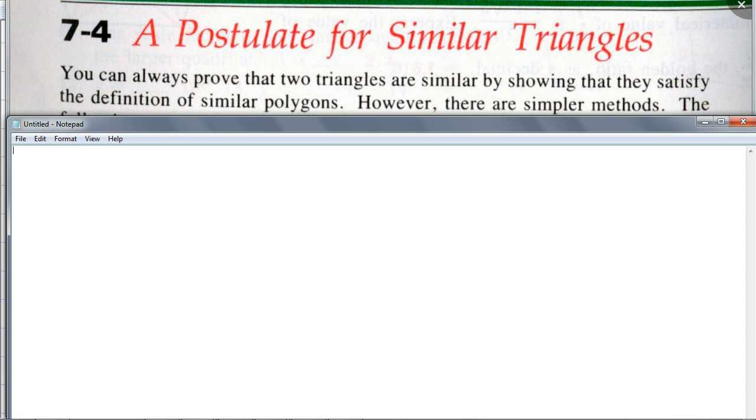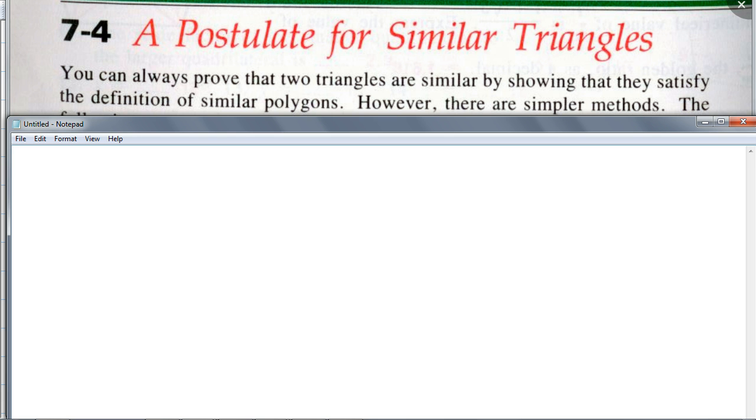The definition's first part says corresponding angles are congruent, and the second part says corresponding sides are in proportion. By the way, it turns out you shouldn't just cite the definition of similar triangles. When you do this in your proof, I need you to write down the specific part. If you want to say something about the corresponding angles being congruent, you have to say, corresponding angles of similar triangles are congruent. You have to say it that way. Don't say definition of similar triangles because it has two parts. You've got to tell me specifically which part you're using.